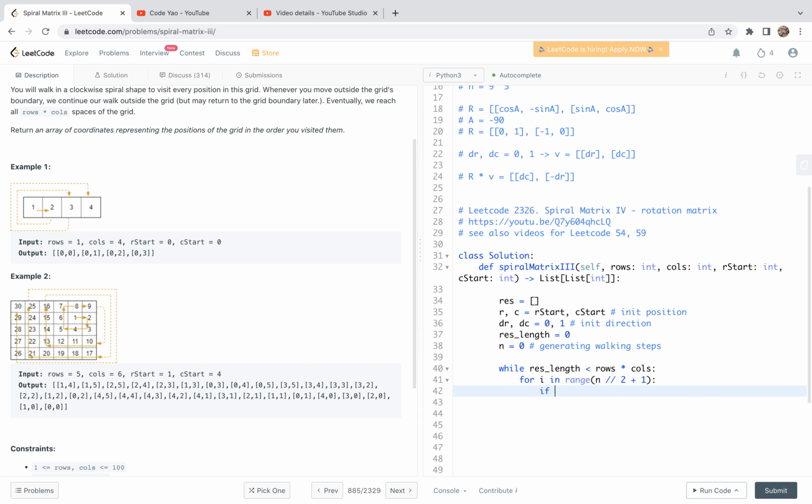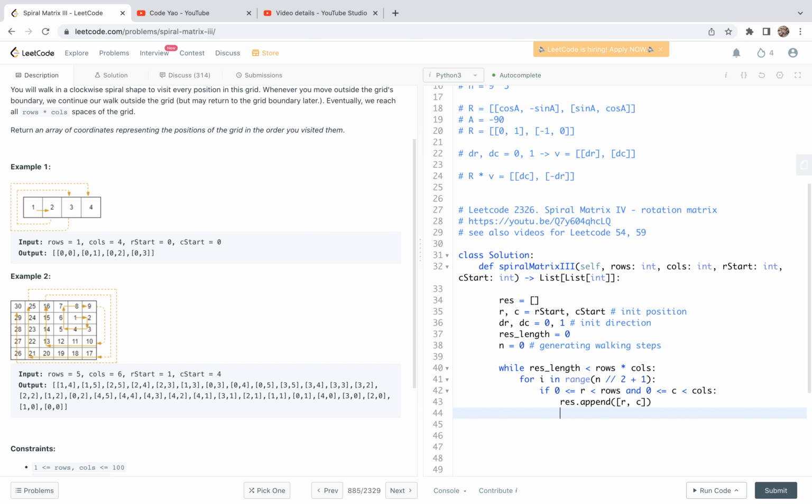First we want to make sure that we only add results for those positions within the grid scope. So we check r is greater or equal than 0 and less than rows, and 0 less or equal than c less than number of columns. If the position is within bounds, we are going to append these coordinates rc.